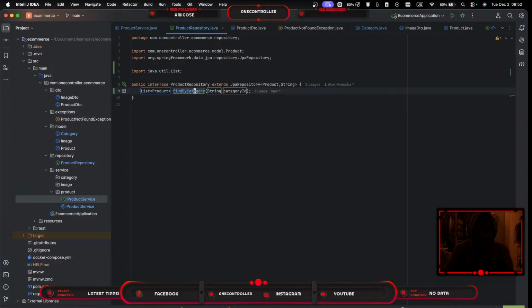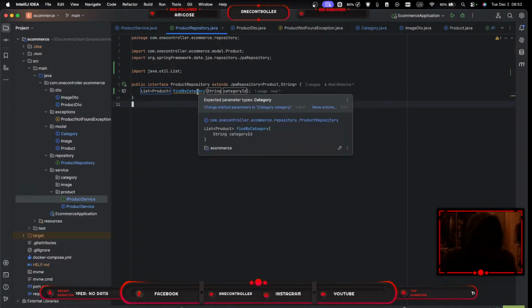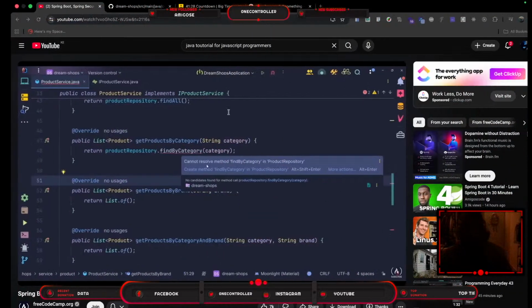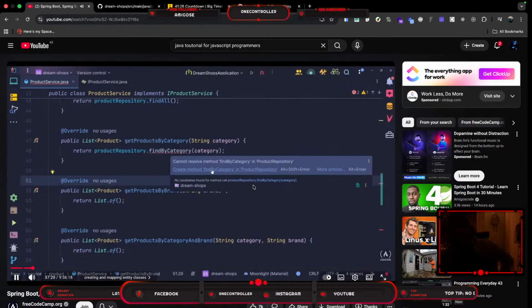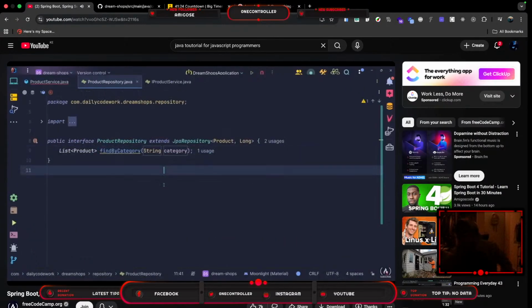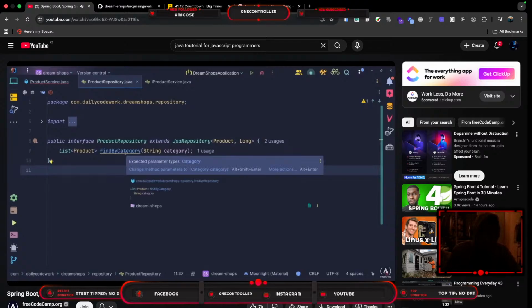So what are we getting? Okay, let me see how it implements it as a custom finder, a JPA finder method in our repository, right? And right here we have this product, and we have category, find by category. But meanwhile, this category is an object. So let's see what is happening right here.